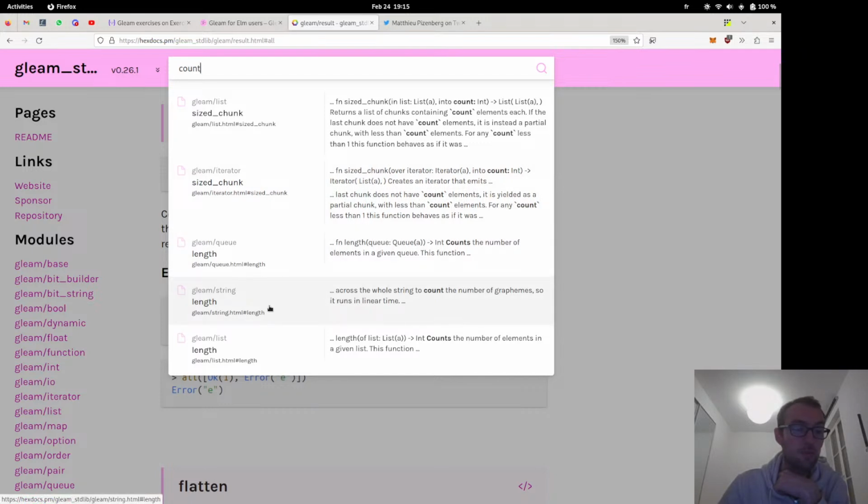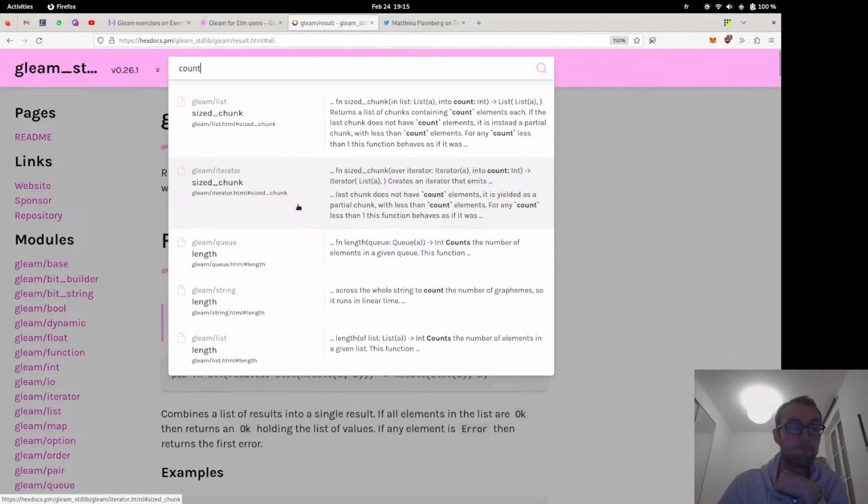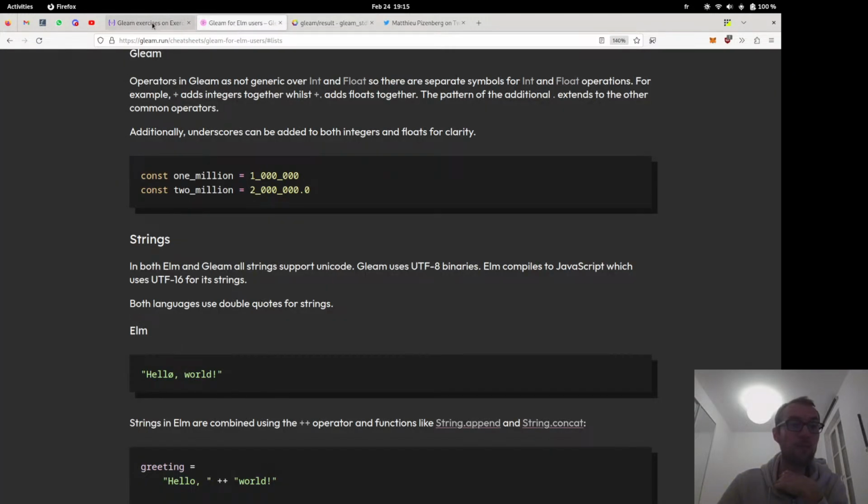I guess we could use length and filter. That's one easy way to do it, not the most efficient one, but we could do it. Filter the number and then compute the length of the resulting list.